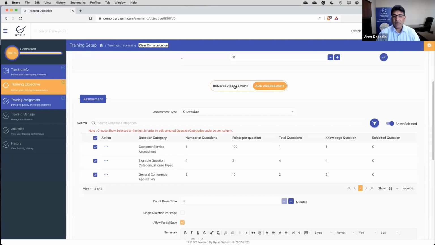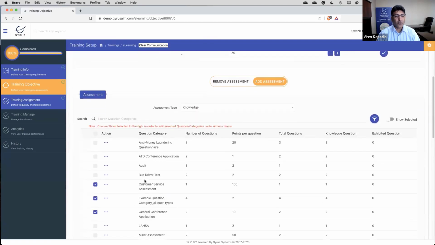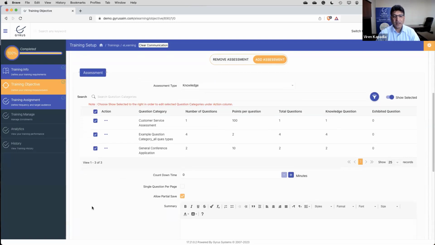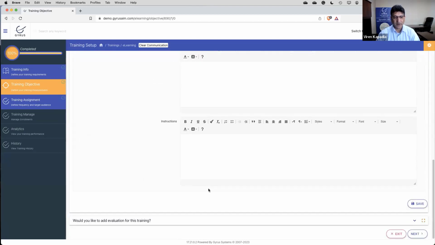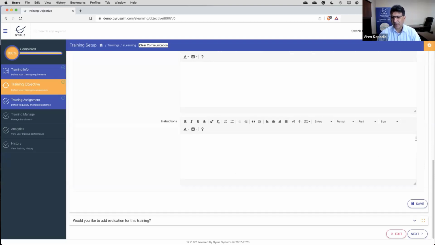You can add an assessment to that. So in this case, when I have an ability, I can look at all my question banks. And the one that I selected, all those questions come together, they will be randomized. So you don't have to worry about people getting the same question over and over again. You can put that as a countdown, you can allow partial save, all those things are built into that, right? Of course, you can do the survey as well. So after saying, hey, how was the content? How was the instructor? Did you get what you needed? So you can do that as well. So in this case, we have done that.